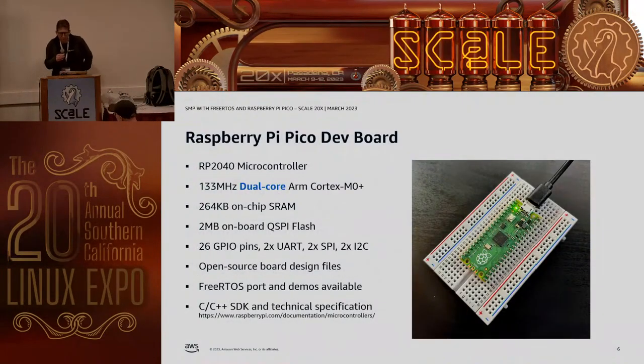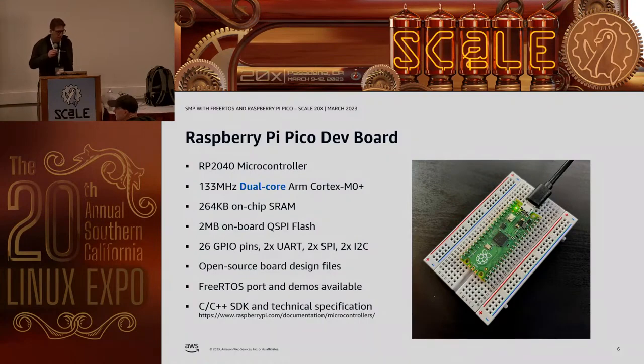All right. So let's talk a little bit about the Raspberry Pi Pico dev board. So this is the dev board. I tried to just use the standard image from the Raspberry Pi Foundation, but then somebody told me I couldn't use that image publicly. But anyway, I took a picture of mine on a breadboard. So this is the dev board, and on the dev board is the RP2040 microcontroller. That's the little silicon square there in the middle, and that microcontroller is really what powers this dev board.